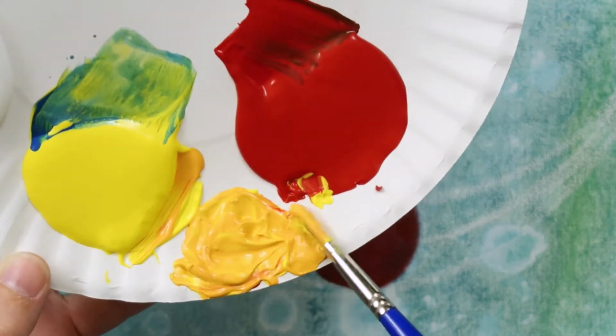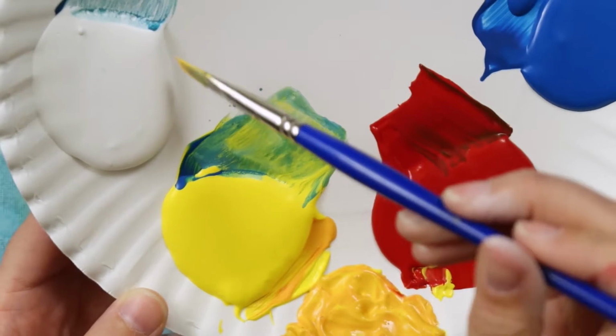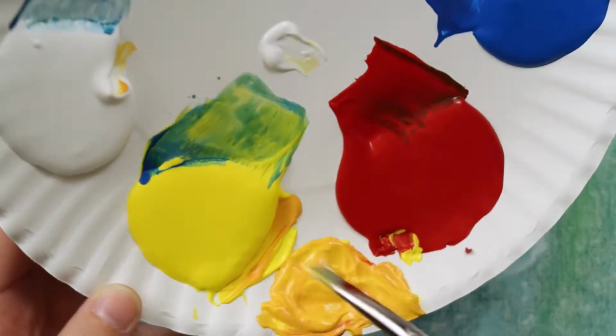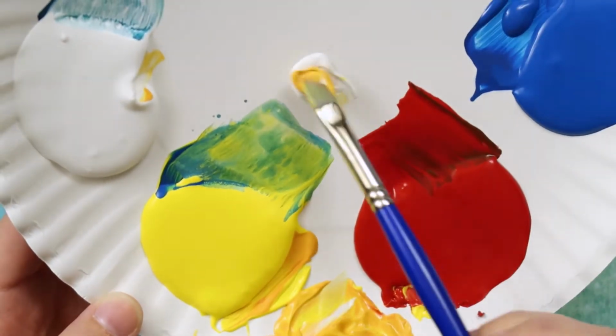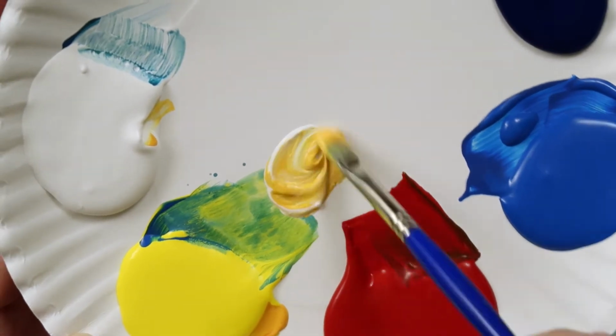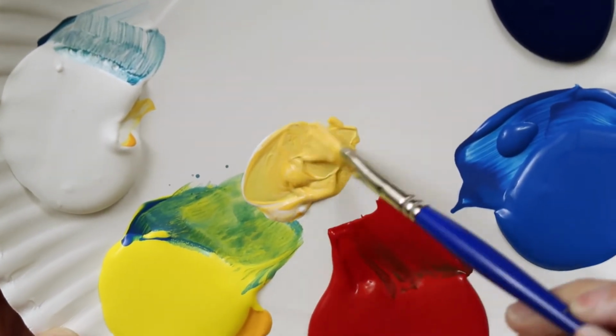If it's too orange looking, go for more yellow. But you only need a nice touch of red, just a little bit. And once I have this color, then what I'm going to do is I'm going to take a nice chunk of it and I'm going to mix it with some white. So I'm moving it to a different spot, scooping a little bit of our mustard color, mixing it with some white, and we get a nice kind of buttery color.